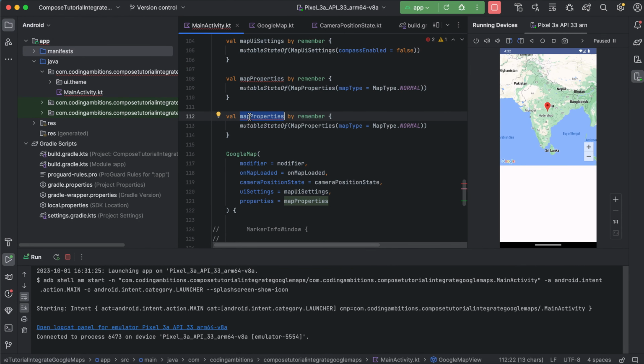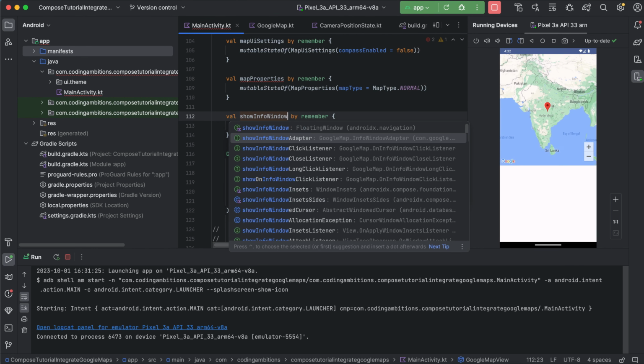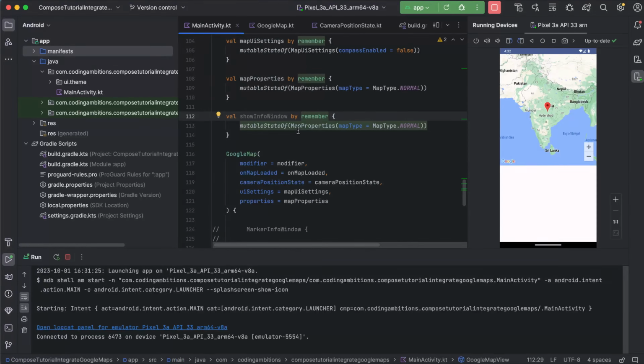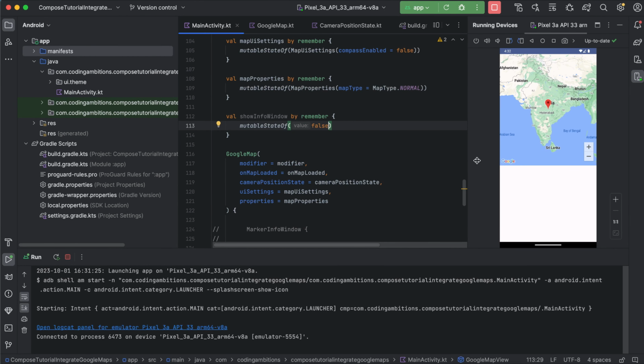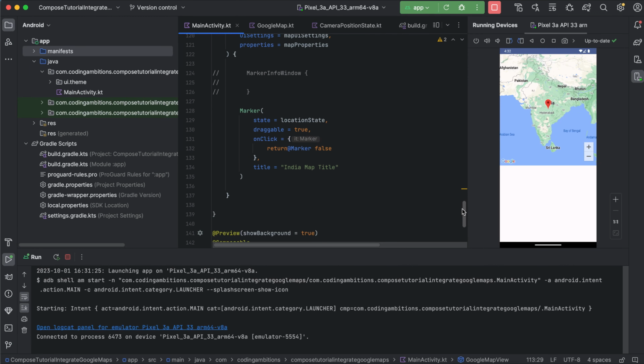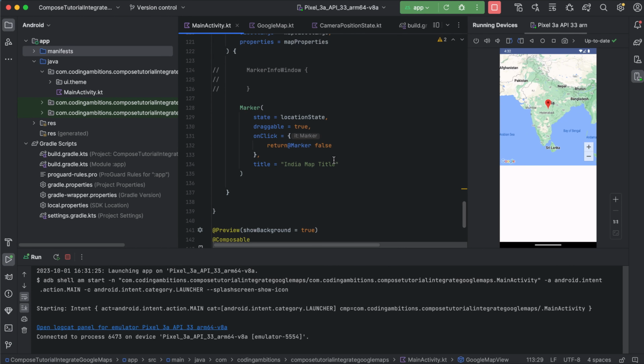What should we name it? We can name it show info window, right? So mutable state of false, initially it is false, and on click we will be doing what here?